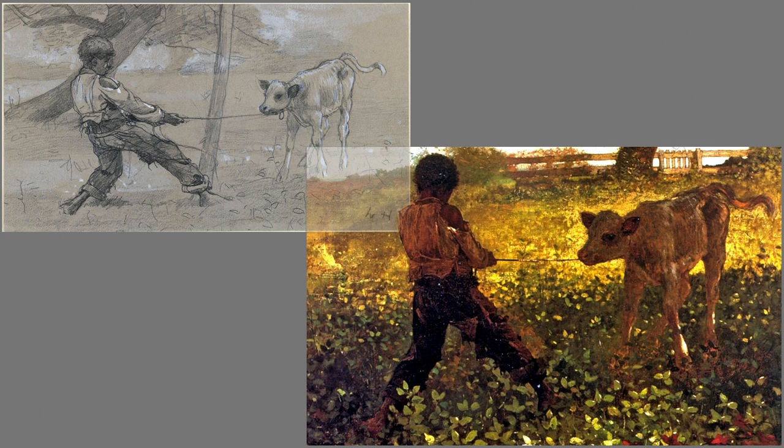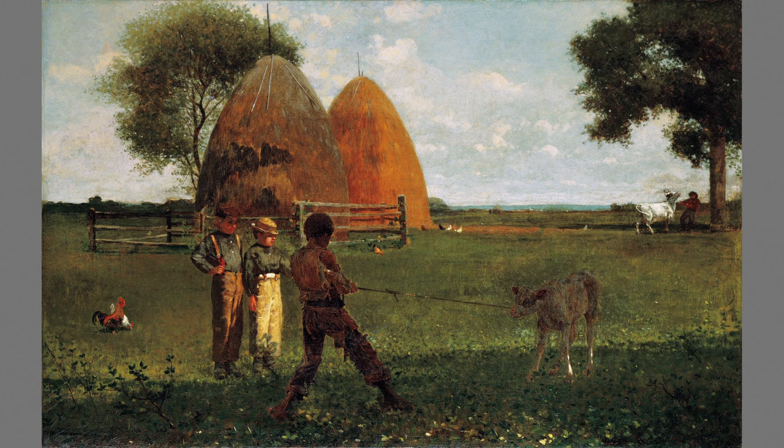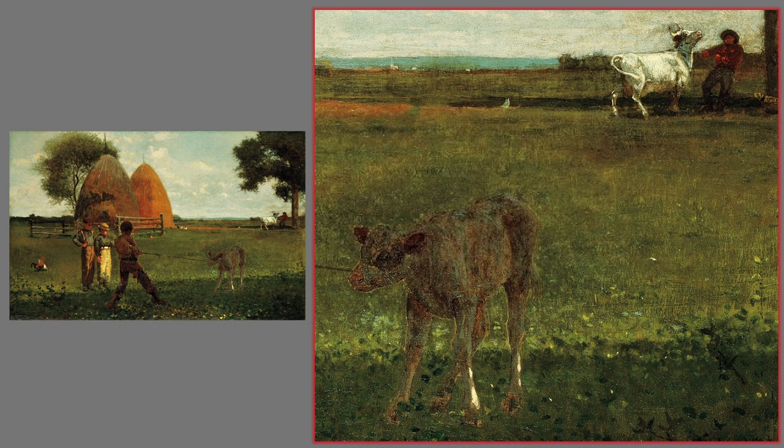Winslow Homer yet again. The titles of the preparatory study and the painting both are The Unruly Calf. The calf looks as uncooperative as the pig being dragged to slaughter in the Millet painting. But slaughter does not await this calf for another four months — so why is he not budging? Because the painting is a preparatory work for yet another painting titled Weaning the Calf. In the foreground, the black child is clad in rags and labors, while two white children dressed in clean clothes look on like overseers, shading the painting's meaning with racial overtones in its post-slavery era. In the background to the right, a man is dragging away the calf's mother so that he can rob the calf of its mother's milk and send the calf on its four-month path to become veal.